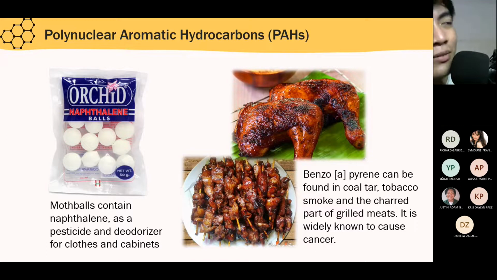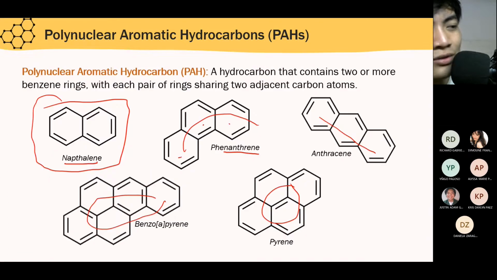That's why sinasabi sa atin ng mga nutritionist not to eat the charred part of the meat. Charred, ibig sabihin yung sunog, yung tostado na talaga. So kapag kayo nagsasangyup, pag sunog na sunog yan, huwag nyo kakainin. Kasi delikado. Kasi sabi ko nga, usually, yung mga compounds na puro benzene ring, sila ay cancerous. Pero kapag may substituent yan, medyo hindi na siya cancerous. Actually, pwede pa nga siya maging drugs.